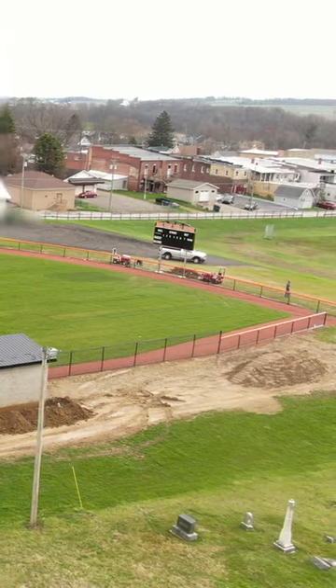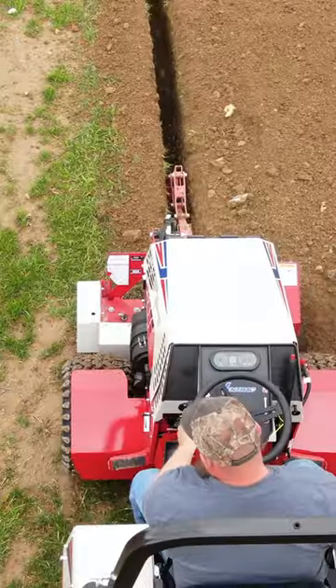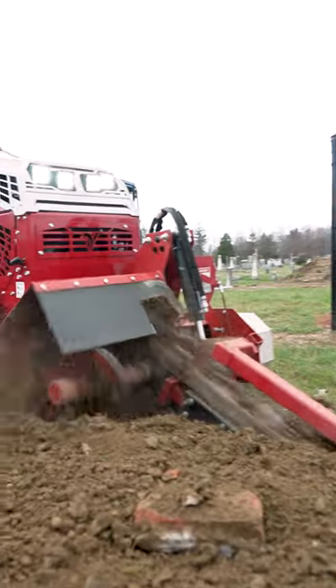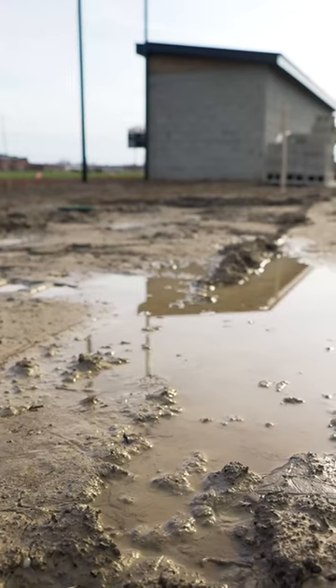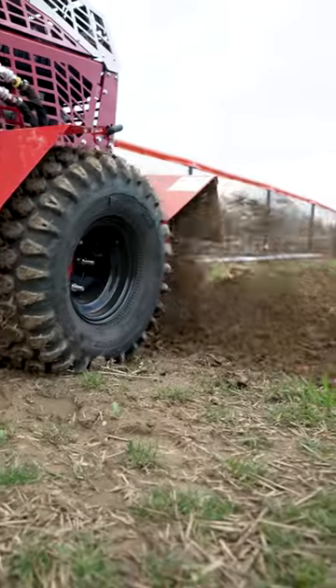This school system is building a brand new athletic field and they had a need to run an electric line from the scoreboard to the dugout. The difficulty in this job is that it's actually going in over top of the existing area where a building used to stand, so there's a lot of debris underneath. Another important detail is that there's been a significant amount of rain the past few weeks, and this area especially has been going through freeze-thaw as well, which makes it even more difficult.